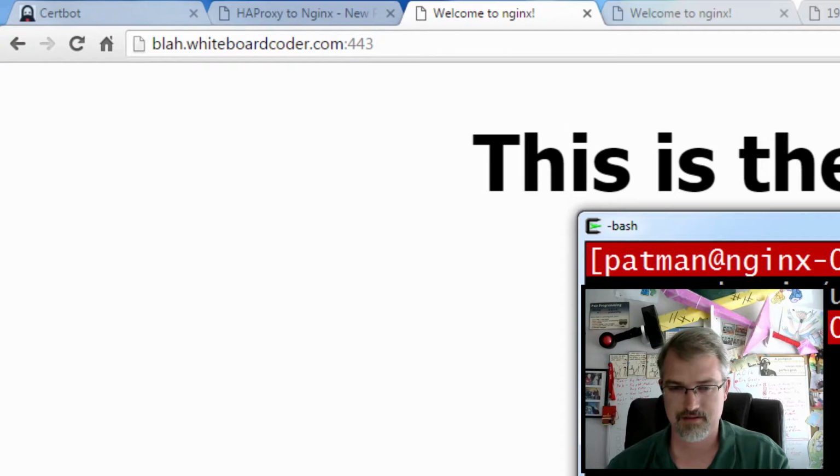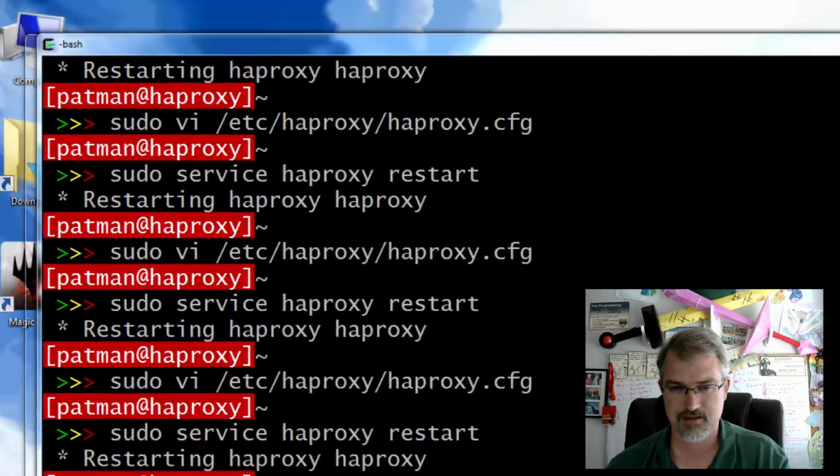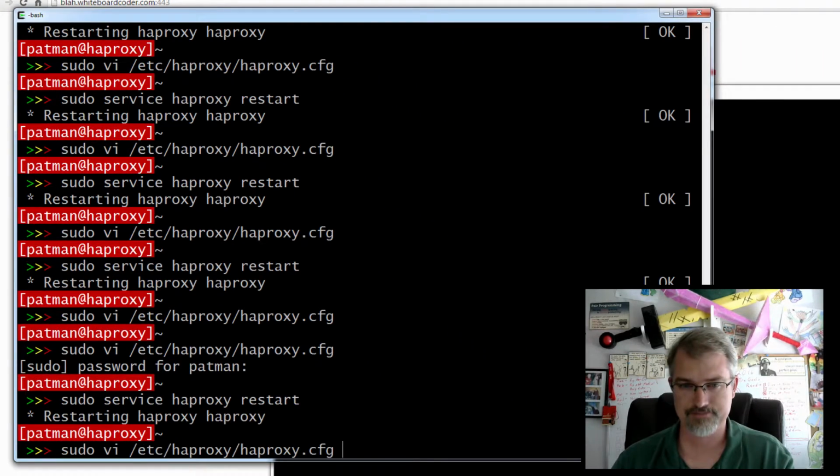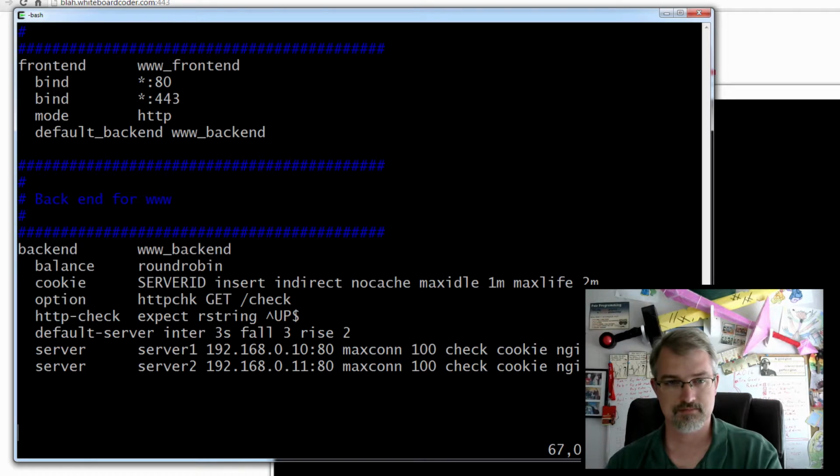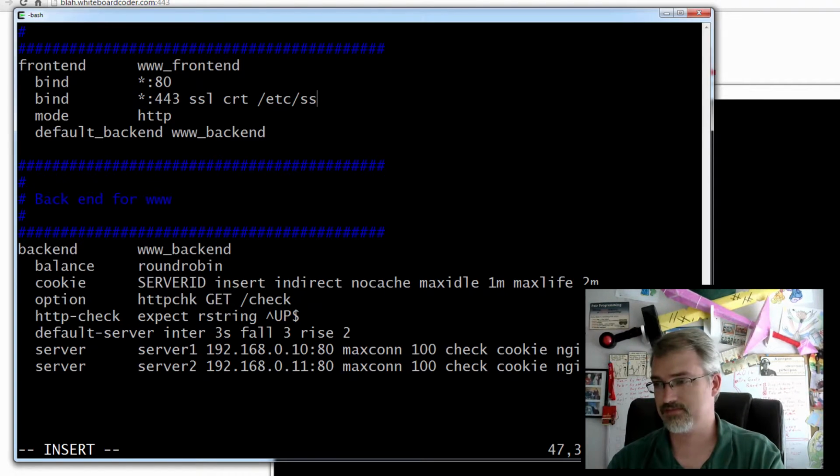Let me get back onto that guy. Okay, so now for some more editing. Now we want that certificate. We bound on 443, and now we want to use that cert. So we can go ssl crt, and then just reference it: whiteboarddecoder.com and blah.pem.